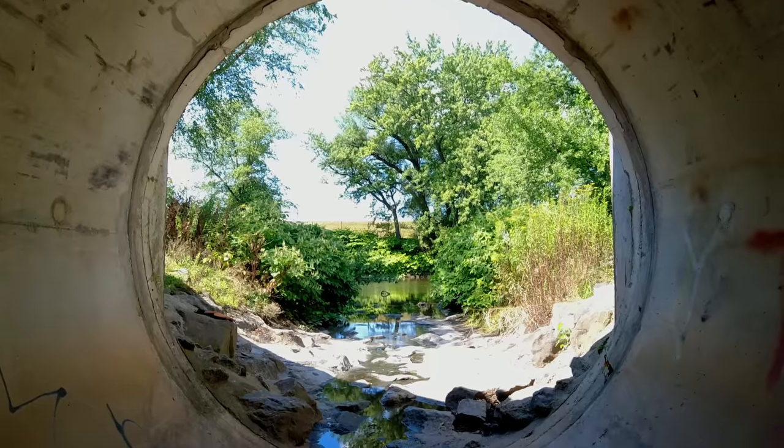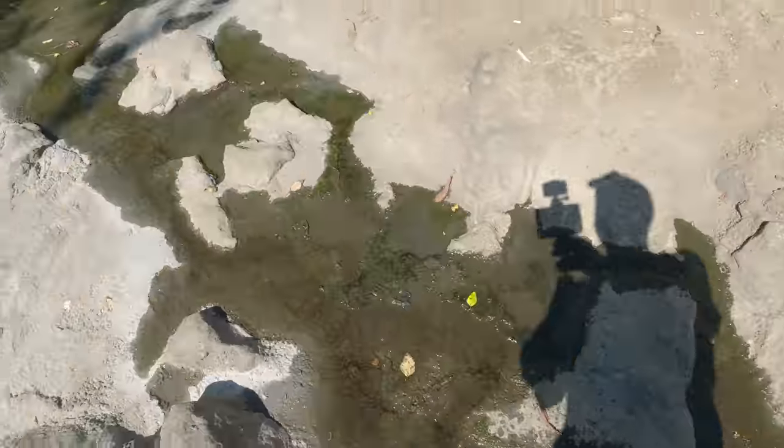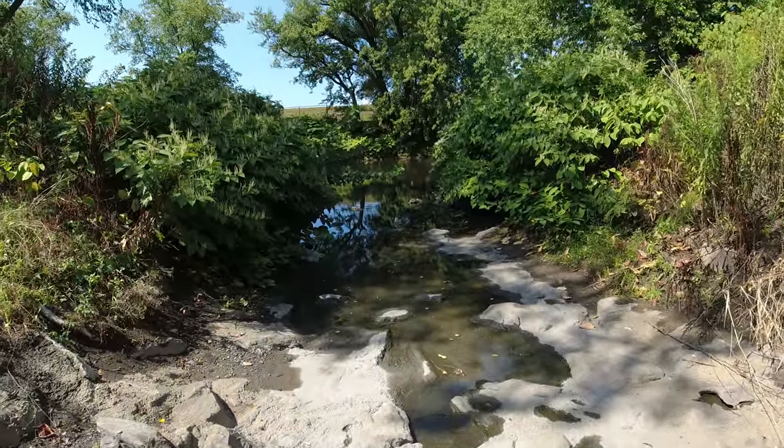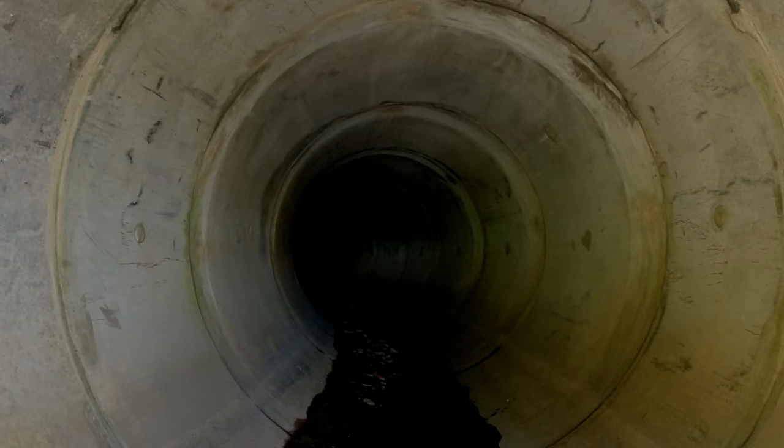But as you can see, this does spill out into the river here. And right now we have low water levels and I'm about ready to embark on this journey and this adventure to find out how far does this truly go. I can tell you right up front, I have no idea what's at the end, where it comes out, how far it does go. The only thing I can tell you is that I'm going to try my best to reach the end, and hopefully by the end of the video, we'll have some answers to those questions. So I'm going to grab the rest of my gear and head into the darkness. You ready? Let's go.